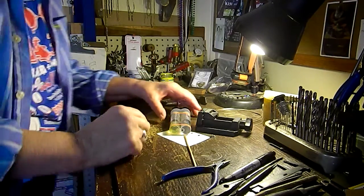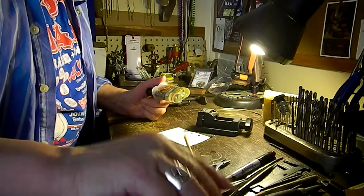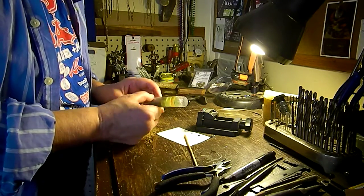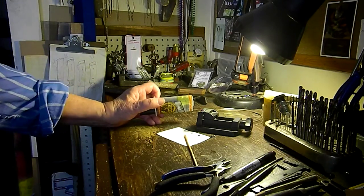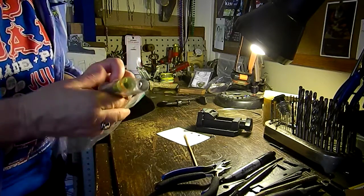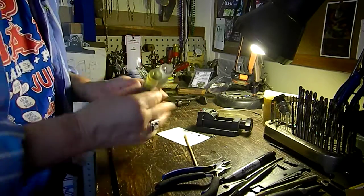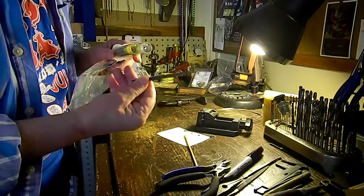Alright, so in order to make this Gorilla Glue work, I had to take my side cutters and actually cut the nozzles off so I could get some of that out. I don't know if I'll ever be able to use it again, but what I'm going to do is wrap it in plastic. If it dries up there, I can just poke through. Next time, maybe get another glue job out of it. Something like this.